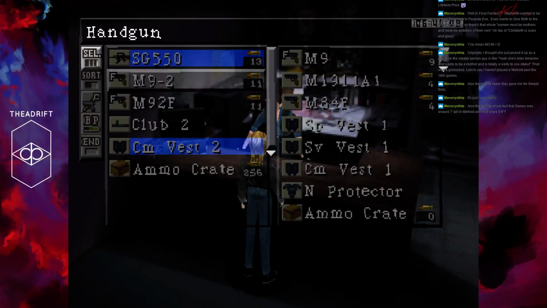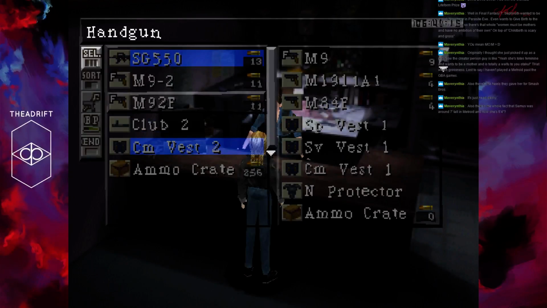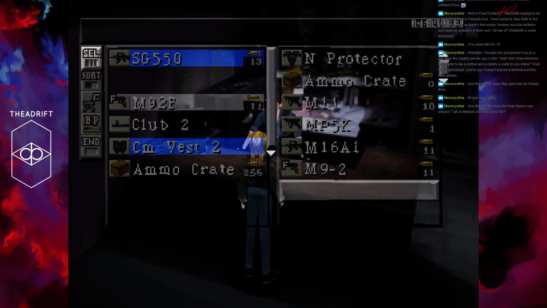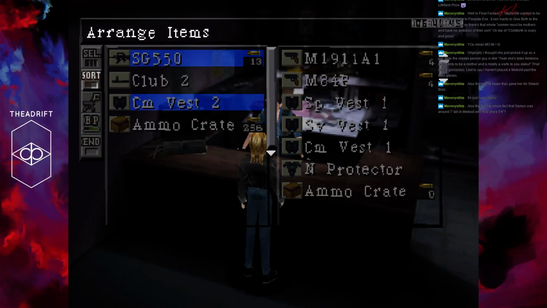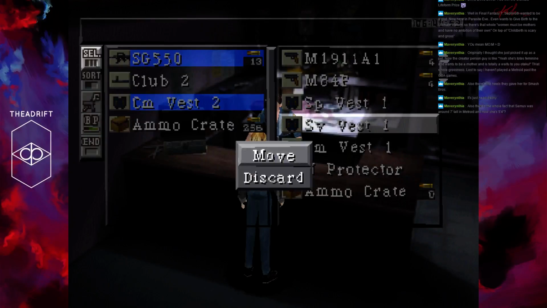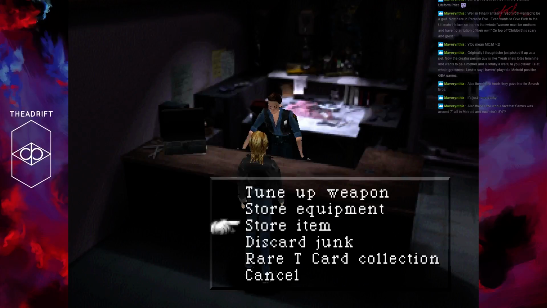Anyway, let's store actually both of these guns, because they're not particularly great. And my rifle is doing just fine for now. We will grab our SV vest, I think.